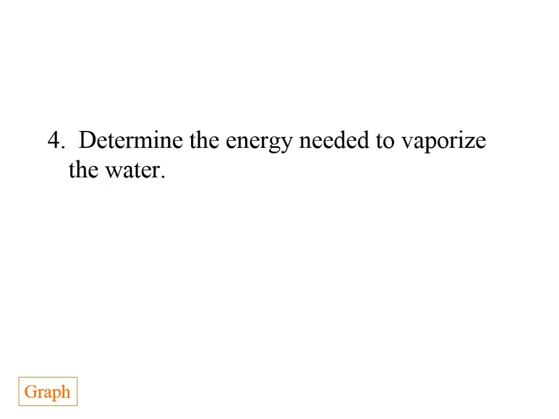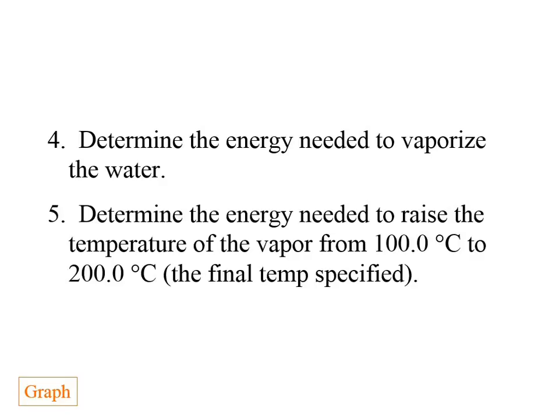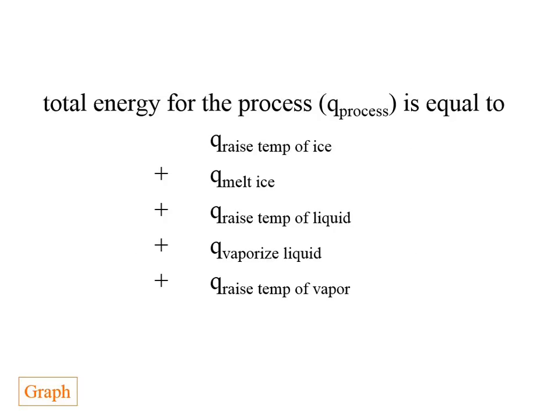That's 4. And then it's right at the boiling point temperature and we're ready to go ahead and vaporize it. We're going to use heat of vaporization. And then last but not least, it's all in its gaseous state and now we just need to jack it up from 100 degrees Celsius to 200 degrees Celsius. That's it. So it's like 5 little energy problems. And if we add those 5 together, we end up with the overall total.